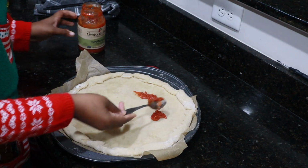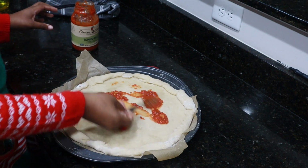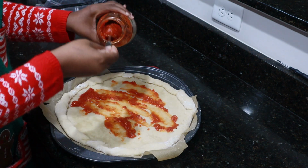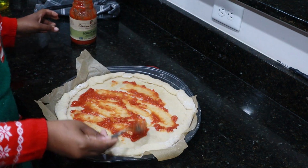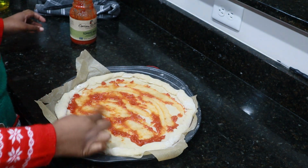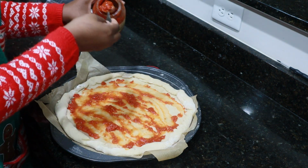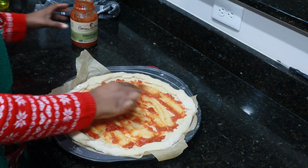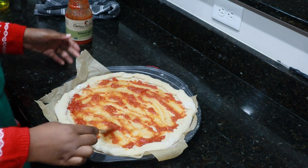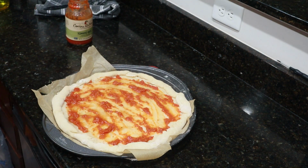And then we're gonna start layering our pizza. I don't want to re-soak the whole entire pizza crust. It's just been par baked, so we're not gonna put a lot. All right, that should be good for our pizza sauce, right? All right, that's our pizza sauce. So let's start layering this.